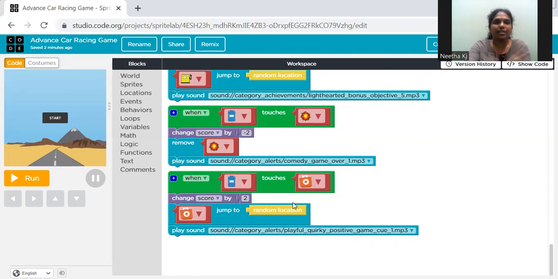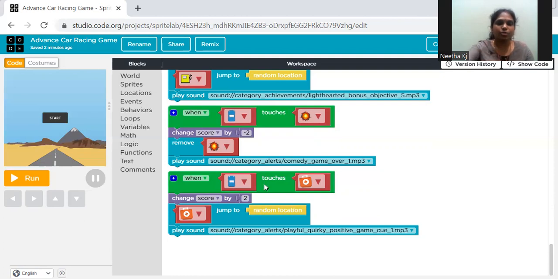Okay. And this advanced car racing game which I am showing you is not just to create a car racing game. It's a simple game which I have shown. With respect to these concepts, when touches, that is event, creating behavior, how to create sprites, how to create a background, and how, when and where the images have to come and go. When you're removing them, when you're adding them, when you're giving the movements to them, that is behaviors. All of this is taught here.